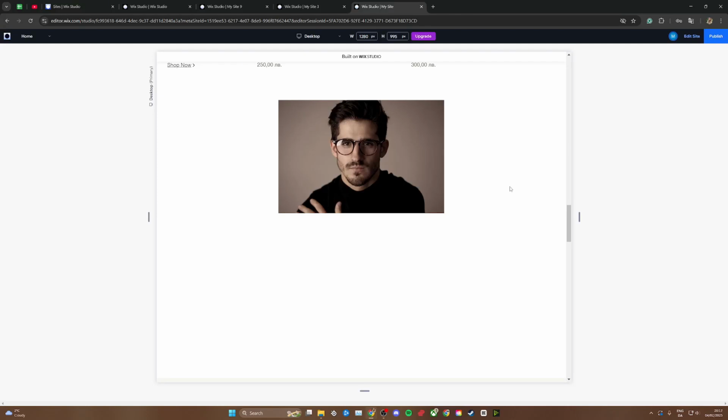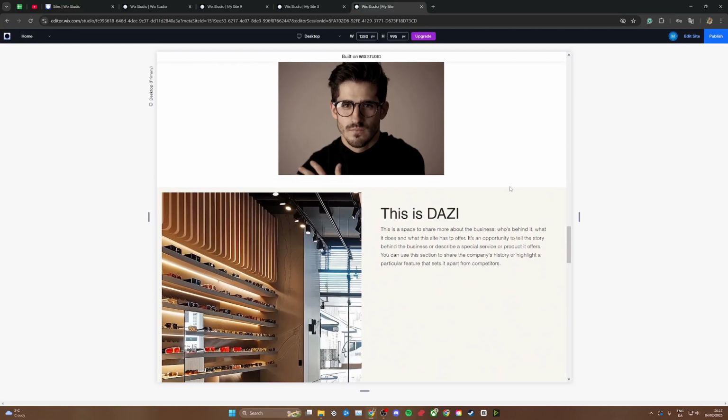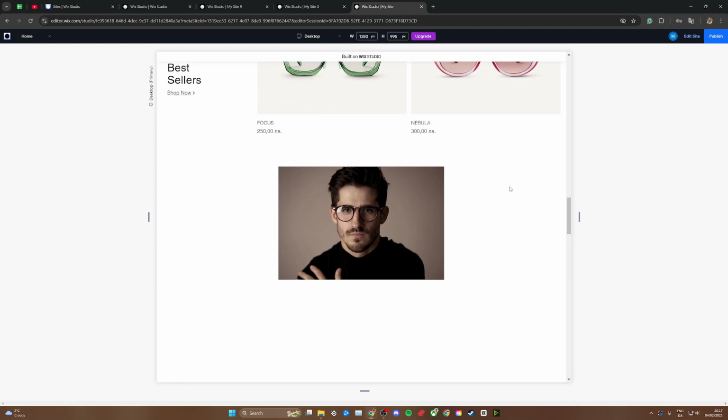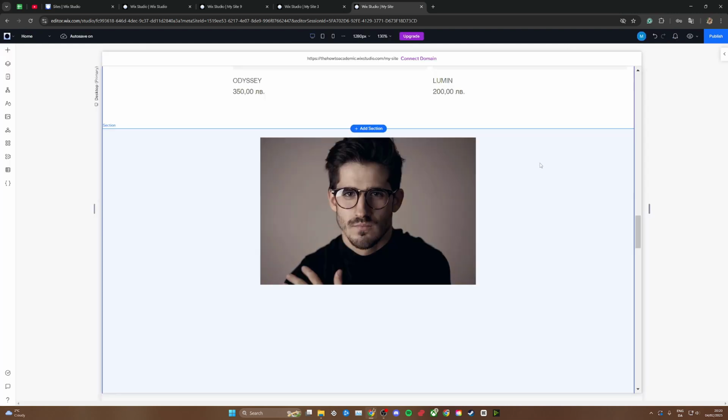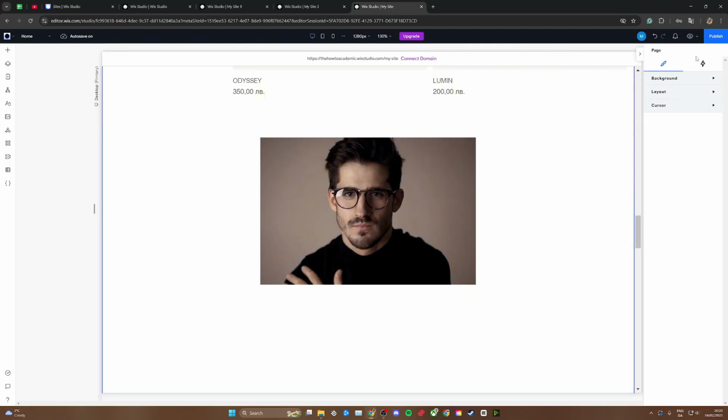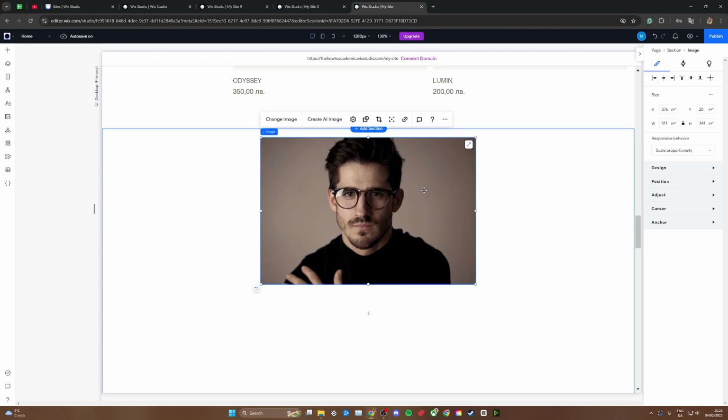In this video, I'll teach you how to make an image scroll like this with the page on Wix Studio. The first thing you have to do is go up here and click Open Inspector in the top right corner, and now click on the image, and now you can see we've marked the image up here as bold. Now to add this feature, go down to Position down here, so Design, and then go down to Position, and then click on Position Type and click the drop-down menu and click Sticky.